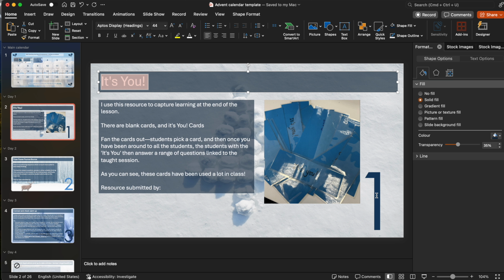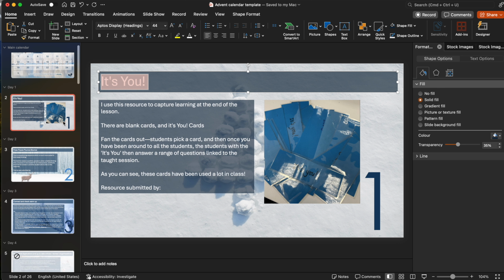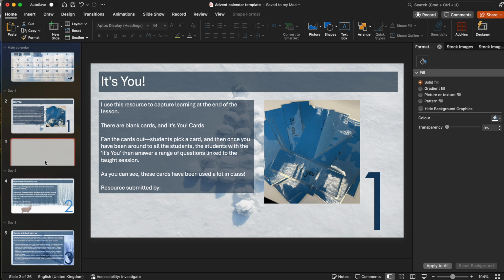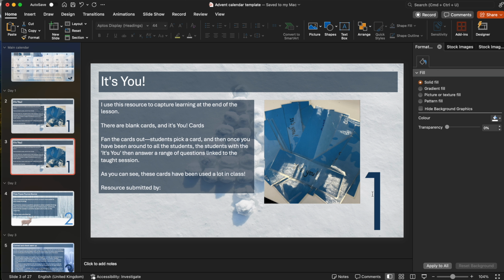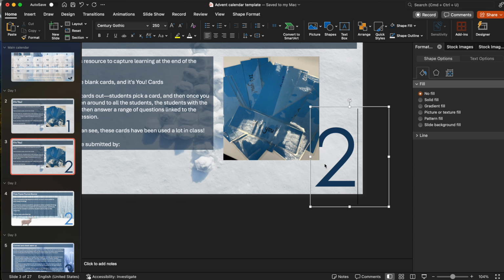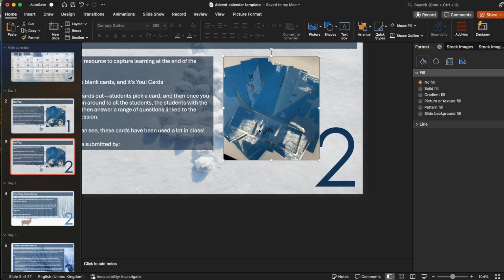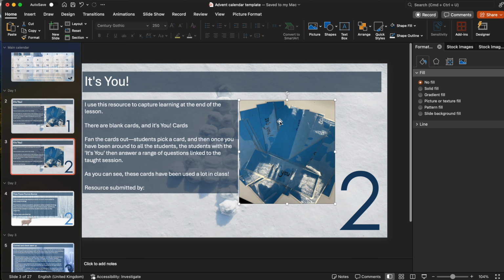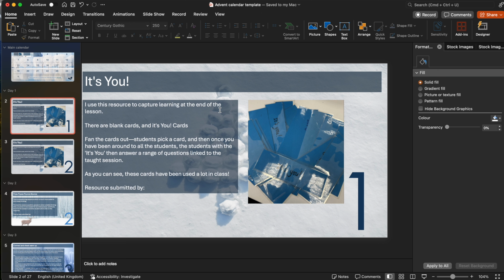To add the numbers, to get the consistency of position, I find it's easier to do one slide and then just duplicate it, change the text and change the number as you go. So if I was to duplicate that slide, I could add slide number 2. In order so the number remains aligned, I can select that and add 2 in there. And I can adjust my text box and anything else I want, but it just means there's a consistent look and feel. So ideally I want the text box to be that position.